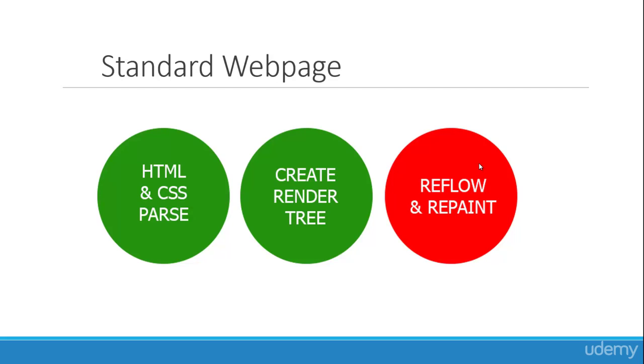Normally you'd have to reflow and repaint 5 separate times, which can get kind of slow. If you're using React, it can batch those 5 things together and put it through just one reflow and repaint. So that obviously makes for a better application, and that's one of the huge benefits to using React.js.